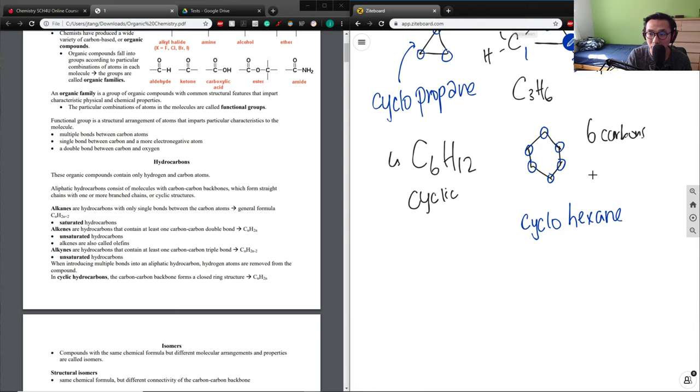That's how we name this compound here. And I'll draw the structural diagram for you just to show you what I mean. But this is a bit tedious, as you can see. I have 1, 2, 3, 4, 5, 6. There we go. And then again, this is bonded to hydrogen. Hydrogen here, hydrogen, hydrogen.